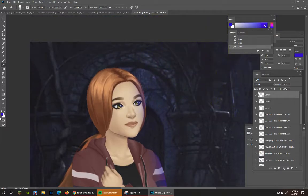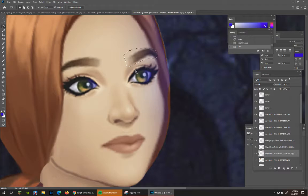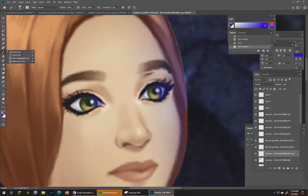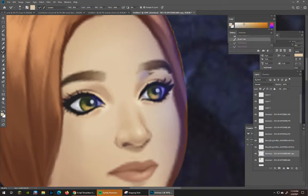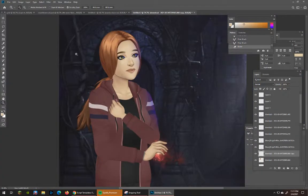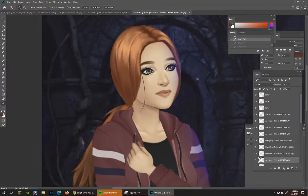As you can see, I am now adding some purple onto her. That's not what I end up doing in the end, because it looks like I drew some purple and then it's affecting the rest of the image. Like, it doesn't look like a light. Oh my god, I couldn't figure out that eyebrow. I just kept getting purple on it. I remember that. That bothered me. So now she looks a little more sympathetic, like she's worried instead of like she doesn't care at all.